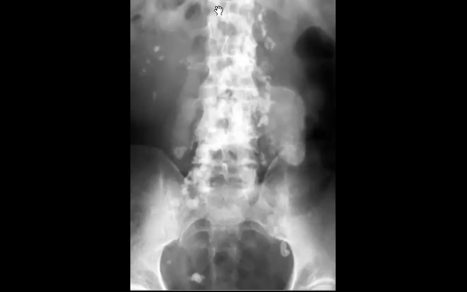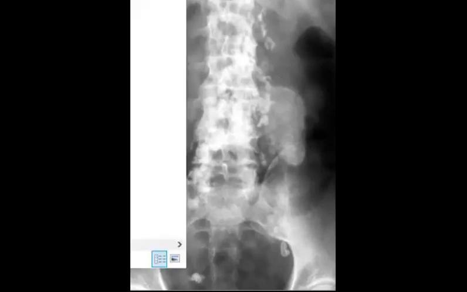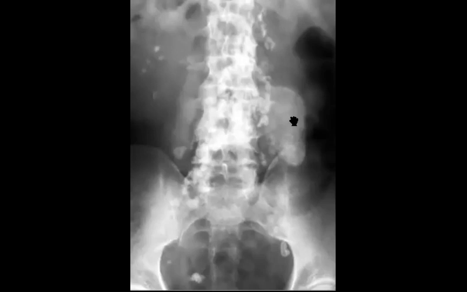And if you check the disc spaces, maybe there is narrowing here. In the psoas region, it looks like there are psoas lesions, bilateral and calcified. So paraspinal calcification, Huda, perfect. Nice. Paraspinal calcifications, and there is also some calcification projecting over the kidney. What else? I see the answers, Aina.